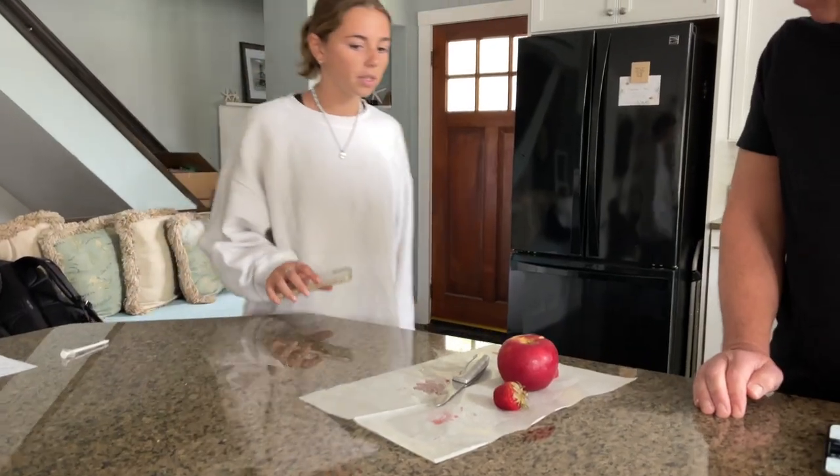I have an update. Earlier when we first found the baby bird we called the wildlife rescue, the local county. We hadn't heard back, but she just called me back. She gave me a list of five different places all across our state that are licensed wildlife rehabilitators. So I'm going to start at the top of the list and call down to find somebody who can take and nurture this sweet little baby bird. In the meantime I'm also going to take the binoculars and try to find the nest. Kate's on her way home from school too, so we're going to get this little baby bird taken care of.